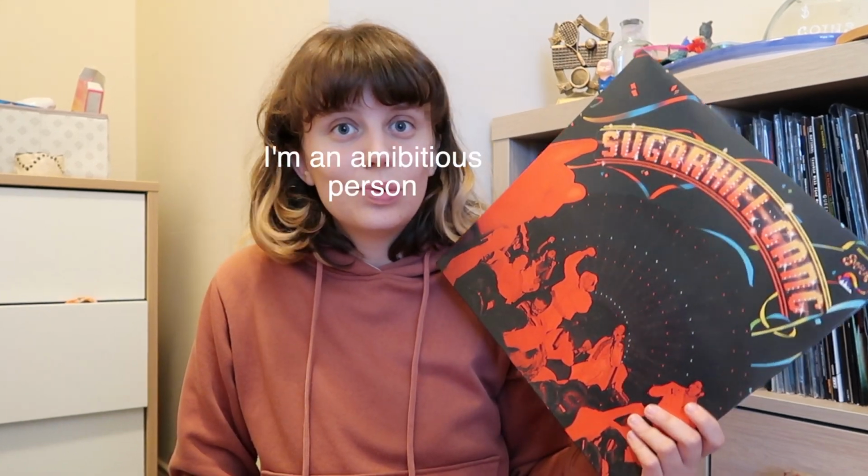And the main reason that I really wanted to have this is because I personally am obsessed with a few of some Sugar Hill Gang classics, some Sugar Hill Gang hits, and one of them is Rapper's Delight, of course, their infamous 1979 hit. I know every single word to the radio mix. I don't think I know every single word to the 14-minute version, but I'm gonna get there at some point. That's one of my goals in life, is to know every single line to Rapper's Delight.